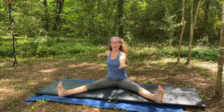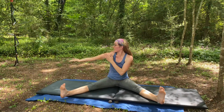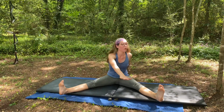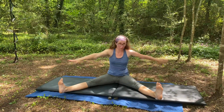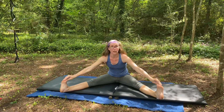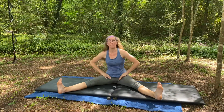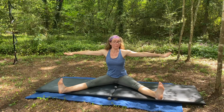It's called saw because we're using our pinky to saw off our pinky toe, and our back hand, the palm, is up to the sky. Curve the head. And again, this is not a reach from the hips, but instead a stretch for our spine. So we're curving under. As we do this, make sure your legs aren't flopping. Feet are flexed, knees to the sky, legs are engaged. Let's not lift our hips, pressing the sits bones both down, stretching the arms out.